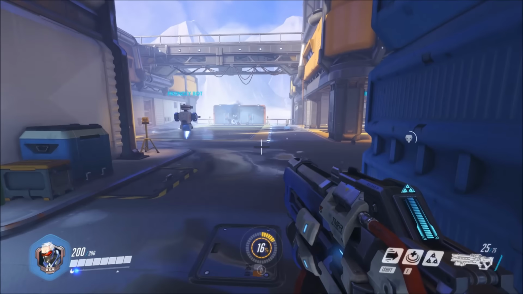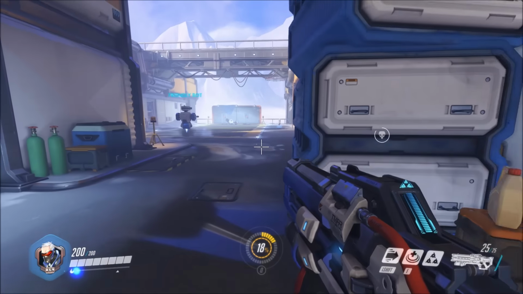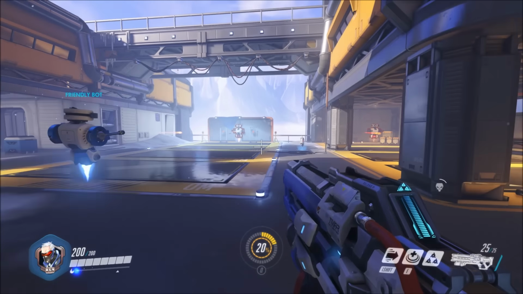Another time not to use it is when Reinhardt's around and he has a big shield covering in front of his allies. You're not going to hit anybody through that shield, so do yourself a favor. If you don't know who Reinhardt is, well, wait for the Reinhardt Spotlight.